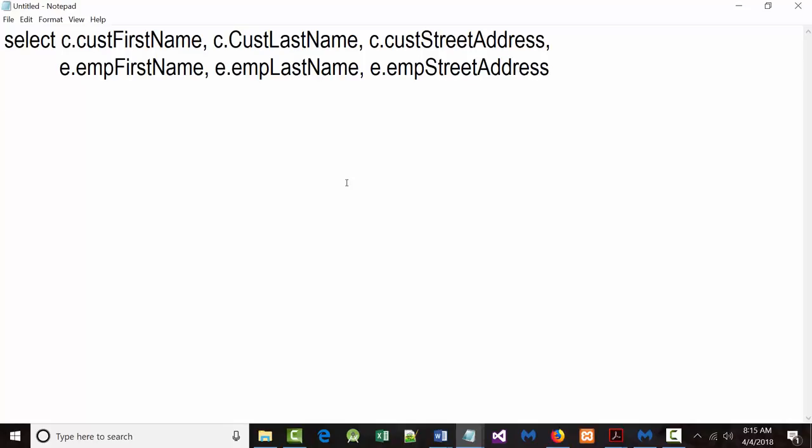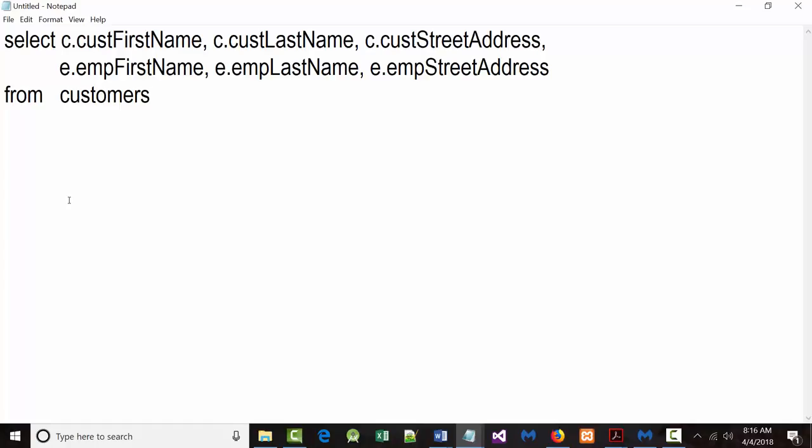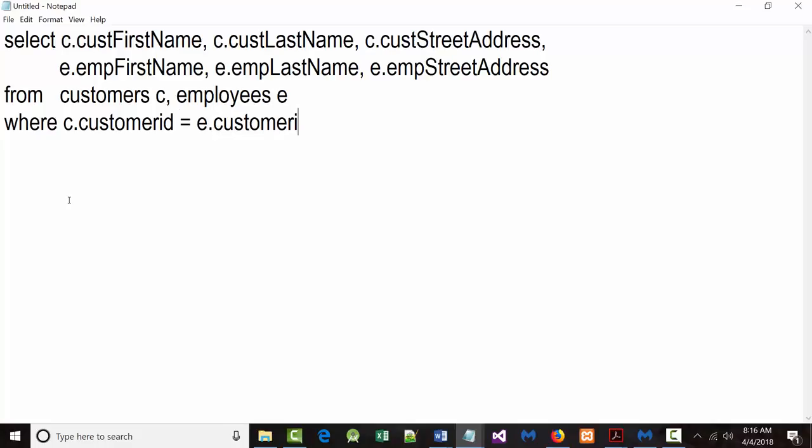So let's say I was always running this query. There'll be a little bit more to it in just a second. I want to run this from customers C, employees E, where c.customer_ID equals e.customer_ID.